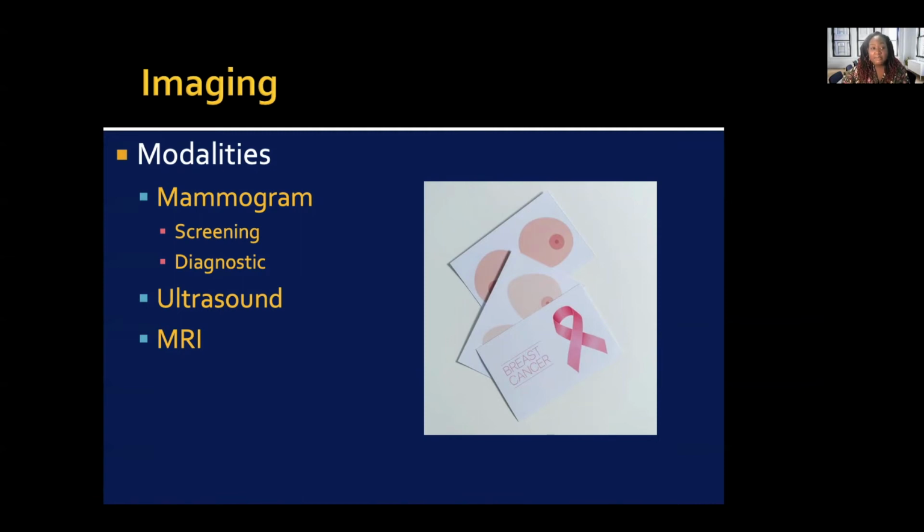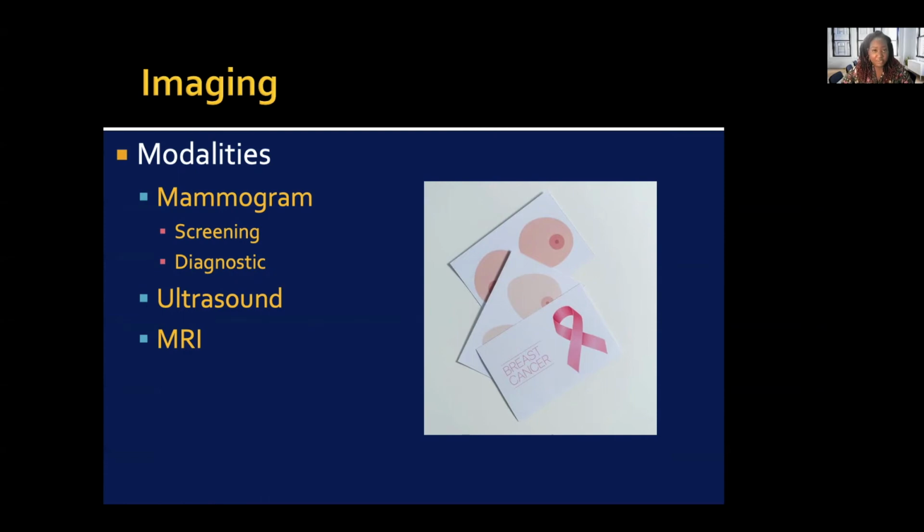A diagnostic mammogram is usually done following a screening mammogram. If a screening mammogram sees a concerning area of calcifications, or an area that might be a mass, then they'll recommend a diagnostic mammogram. A diagnostic mammogram can also be performed if the patient, for example, has a palpable mass or complains of discharge. If there's a patient related complaint, we usually go to a diagnostic. An ultrasound often accompanies a mammogram. A lot of times when a patient is getting a diagnostic mammogram, they're usually getting an ultrasound to help identify the area of concern as well.